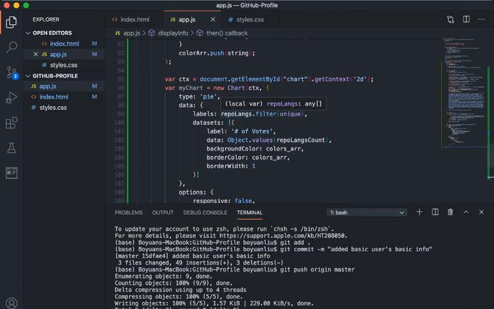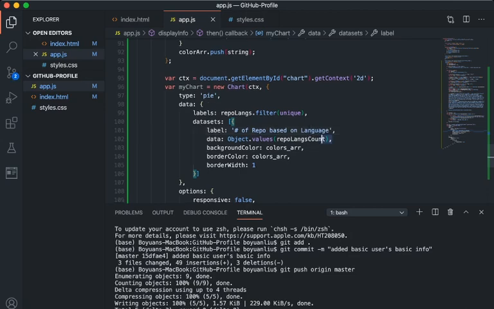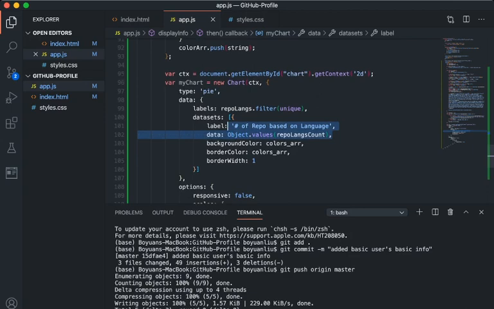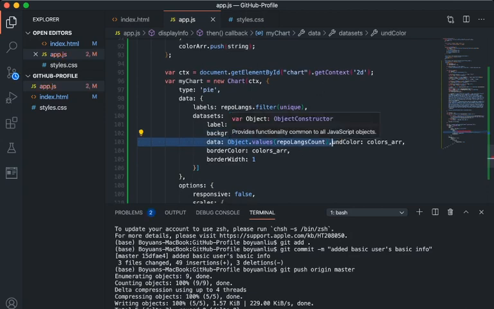And then here, I don't know why I said number of volt, we can say number of languages per repo, number of repos per language, repo based on language. And then the object of values, basically this gets the data, which is the repo links count.